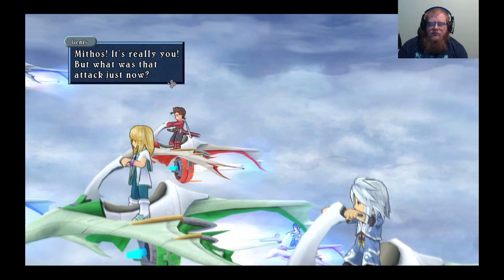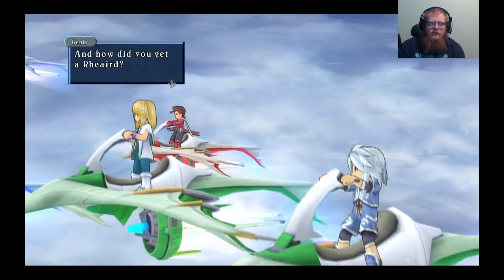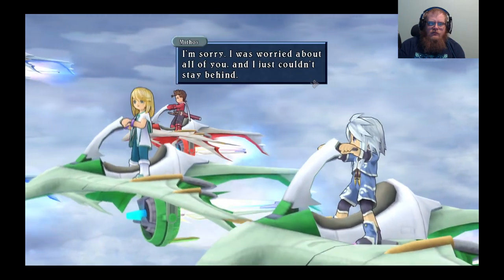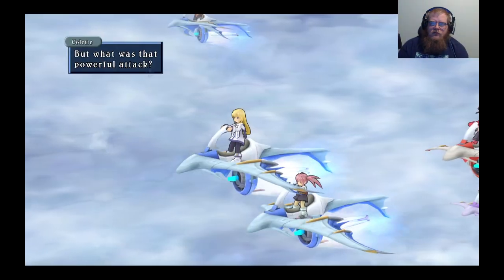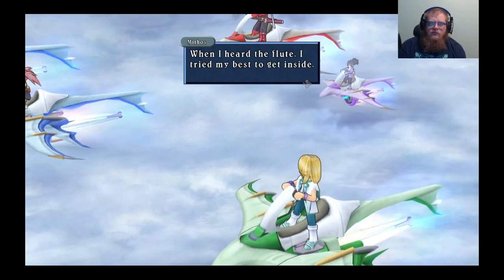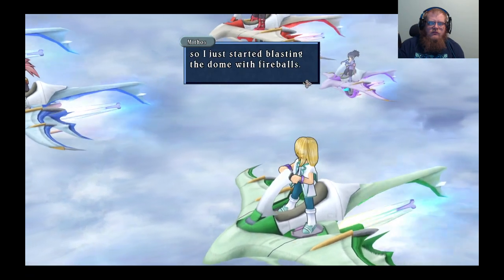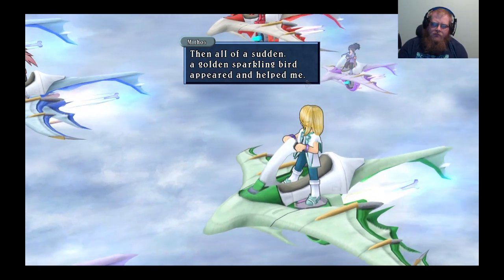Mythos, it's really you! But what was that attack just now? And how did you get a reard? I'm sorry. I was worried about all of you and I just couldn't stay behind. So I asked the renegades to let me borrow a reard. But what was that powerful attack? That was actually, I don't know either. When I heard the flute, I tried my best to get inside. So I just started blasting the dome with fireballs. Then all of a sudden, a golden sparkling bird appeared and helped me.